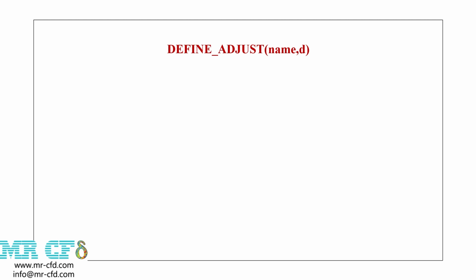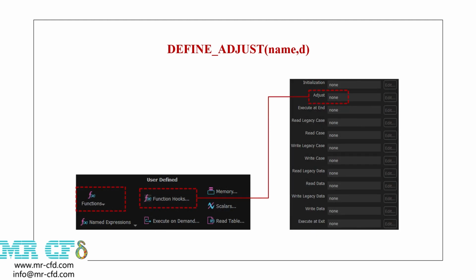To activate this function and link it to the software, you need to go to this path and define the function as a UDF for the software. It should be noted that the UDF in question appears in the Fluent software with the same name that we defined in the first argument of the defined macro. To activate the UDF function, you should first call the desired UDF function in the Fluent software. Then go to the part of the software environment where the UDF function is to be applied. And finally, activate the called UDF in the appropriate place.